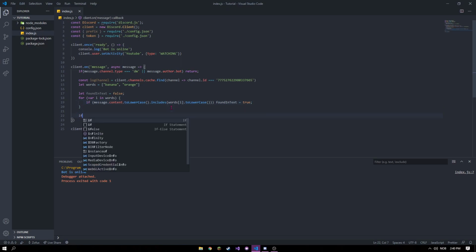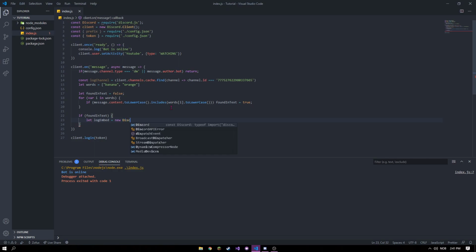And then we can say if the foundInText is true, we can do message.delete, or actually, we can make something really cool here. The first thing we're gonna do is let logEmbed, this is the embed that's gonna be sent to the log channel, that's equal to a new discord.MessageEmbed.